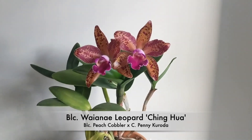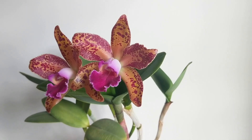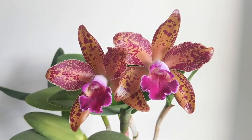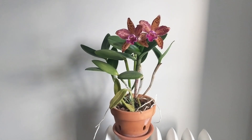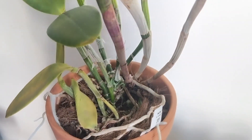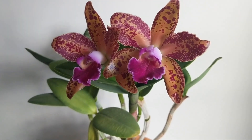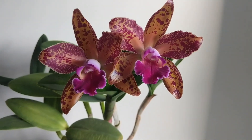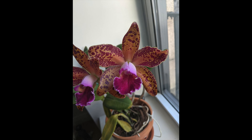Next is the BLC Whiny Leopard Chinghua, another reliable bloomer for me. This orchid is really really fragrant — it fills the room when it blooms. I love it. It blooms for me about twice per year. It's a bifoliate cattleya and the first time I repotted it, it wasn't doing well, so I up-potted it into a clay pot. It still has the medium from over two years ago so I need to repot it this spring. I love the spotting and the lip is very velvety — a beautiful flower. It's a little sensitive to repotting, so keep that in mind.